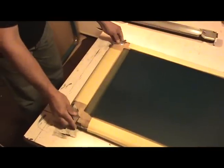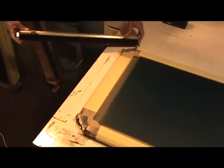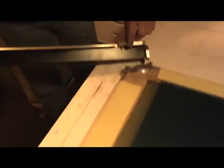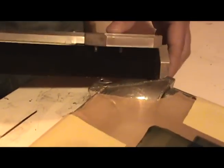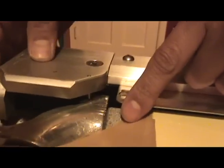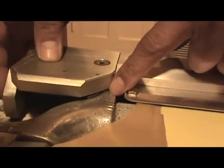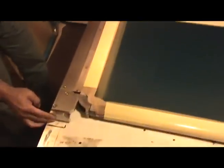Take a coated screen and place it on the table. Take your pin bar and carefully insert the pin down into the hole of the pin lock, and then pivot the pin bar to the opposite corner and drop it into the pin lock slot. Now slide both the pin bar and the frame to the markings on the table to position them.